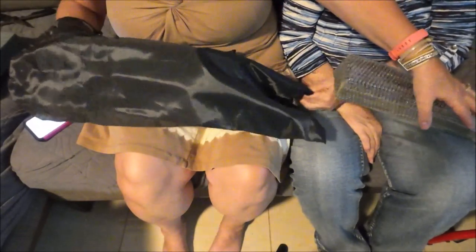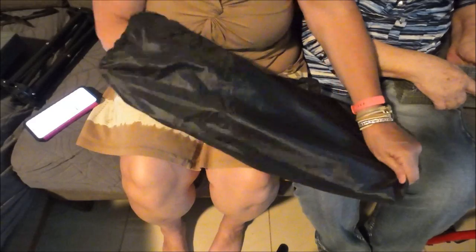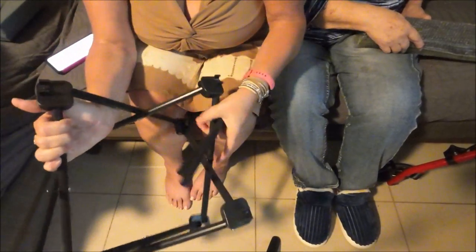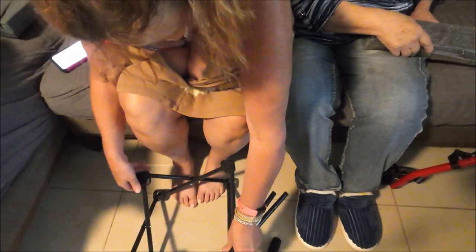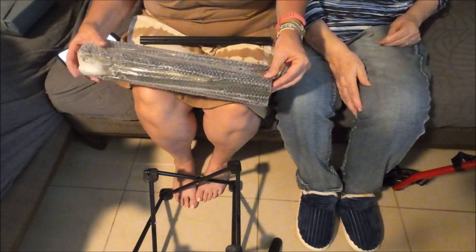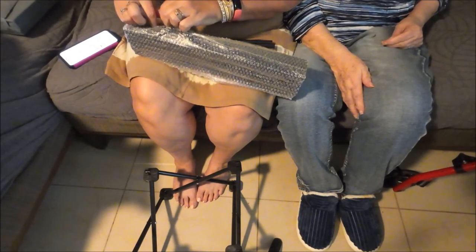Hold this - don't worry about the bag. All right, so this shouldn't be that hard to put together - the other one was not. I'll open this up here and bring it down on the floor a little bit so you guys can see it better. This is how it goes. Oh, this might be really low - this might be lower than the other one. This is the table part and it's really low. My other one was not this low.